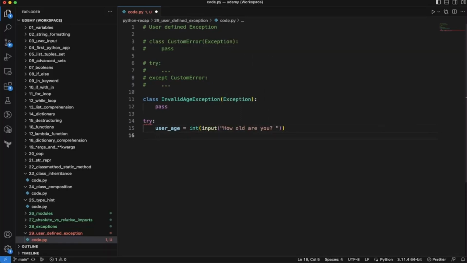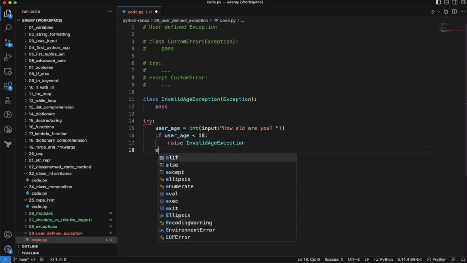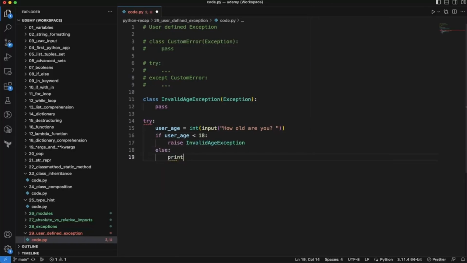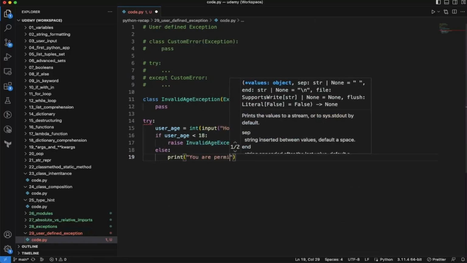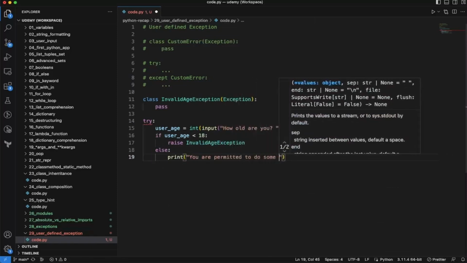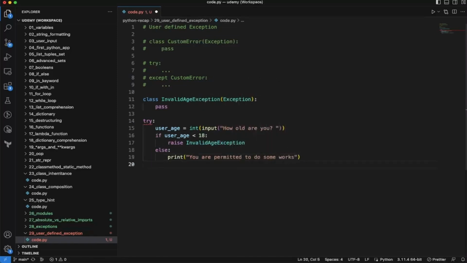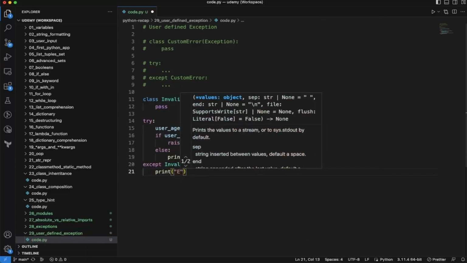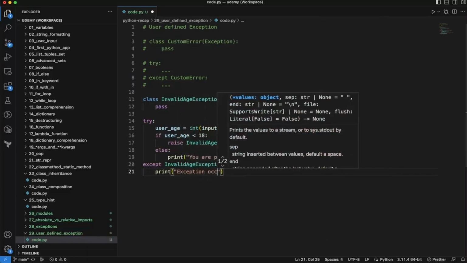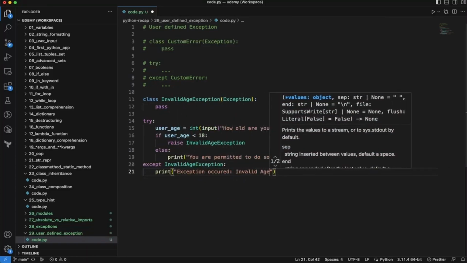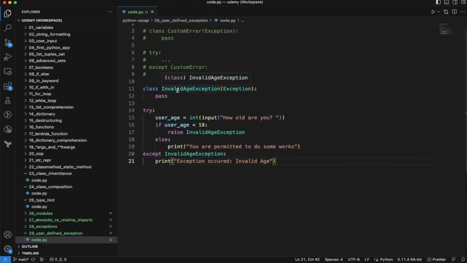Here we'll say if user_age is less than 18, raise InvalidAgeException. Else, print "You are permitted to do some works". And here we'll use except and catch the InvalidAgeException, and then print "Exception occurred, invalid age".